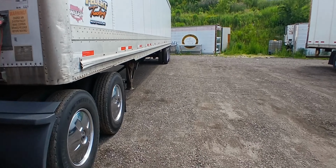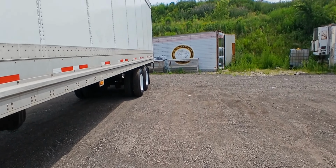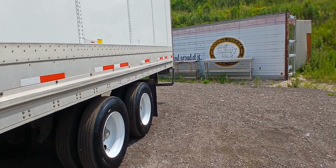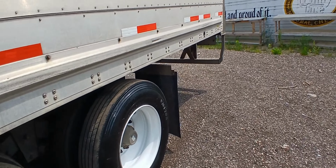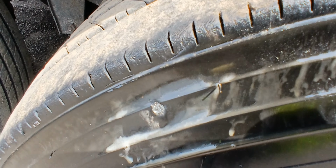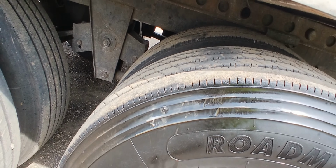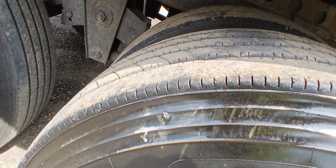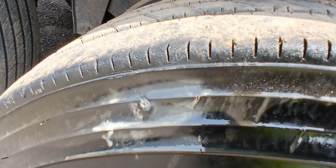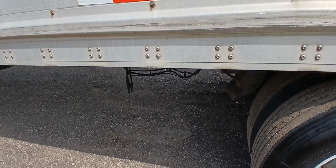All right. I started messing with that nail, trying to cut it off, and the air was leaking out of it. Pushing it in didn't work. Air leaked out more. So, went ahead and plugged it. It looks all plugged up. I just put dressing on it, so once the dressing dries, it'll match. But I had to wipe it all down, especially with the rubber cement. But that should be alright now. I'm not supposed to do the sidewalls, but it's the best I could do with that little nail.